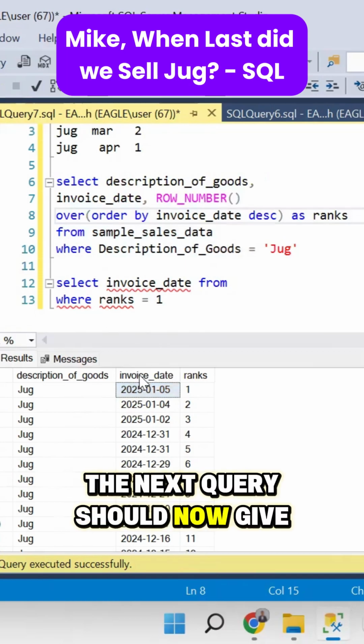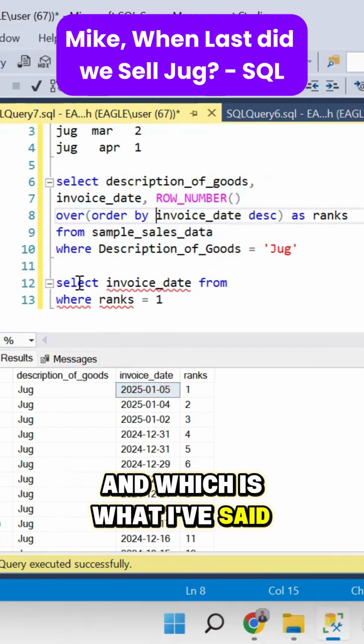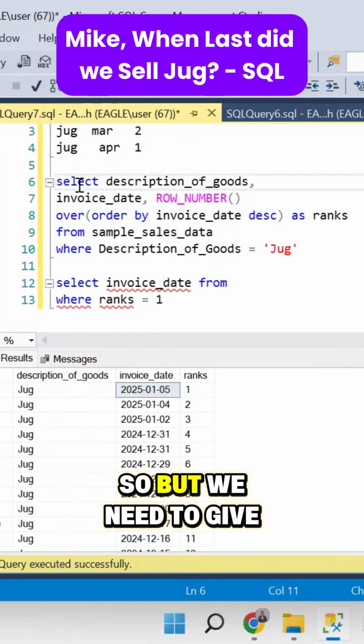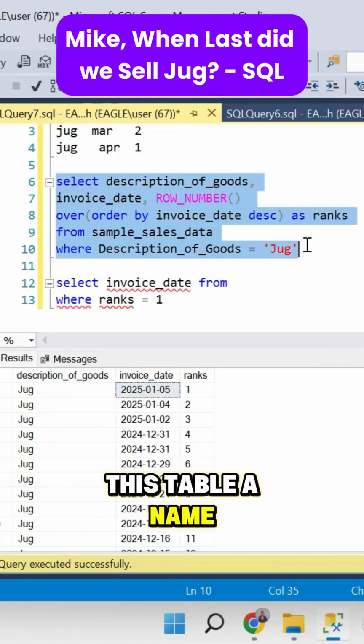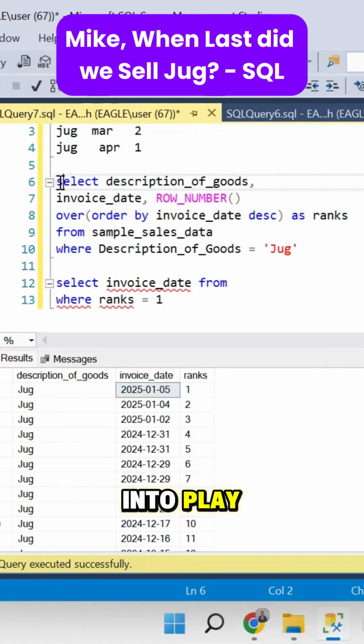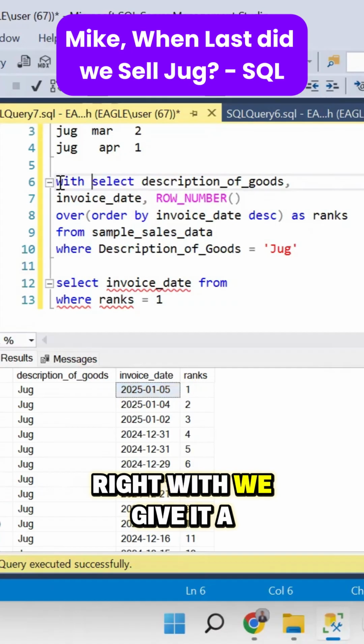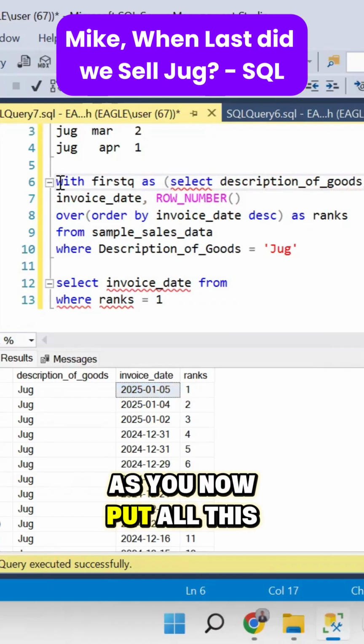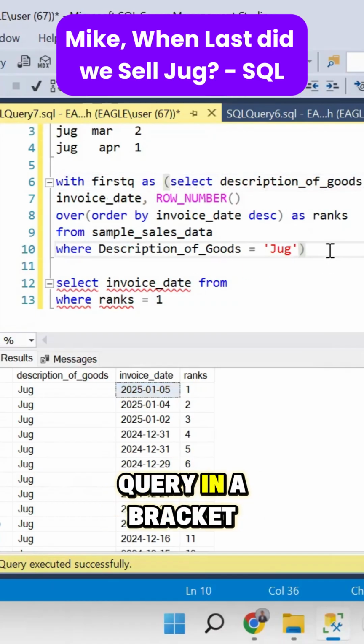The next query should now give us only the invoice date, which is what I've said there. Select invoice date from this table now. But we need to give this table a name, and that is where CTE comes into play, right? We give it a name. First, you put all this query in a bracket.